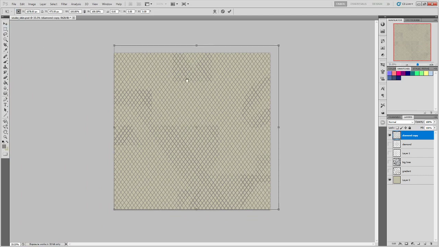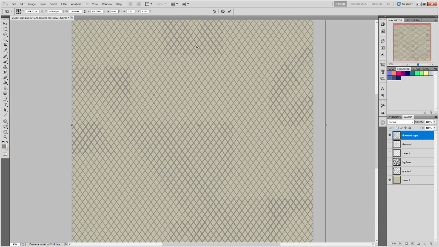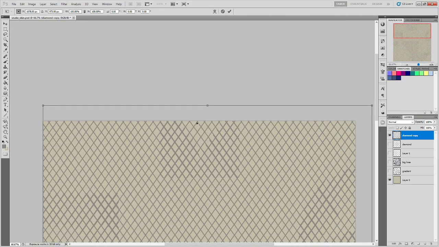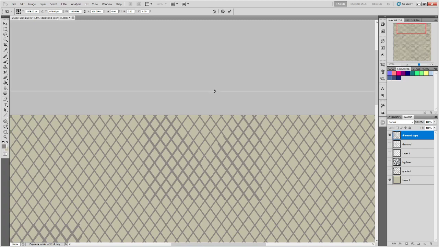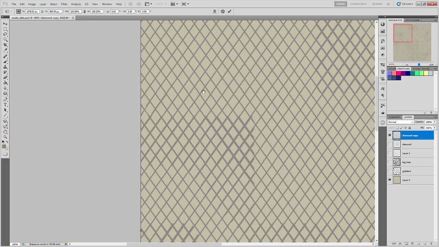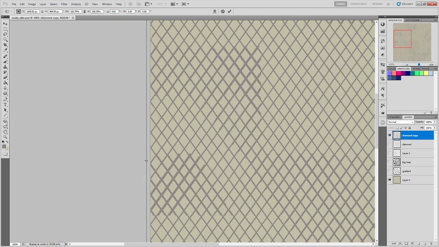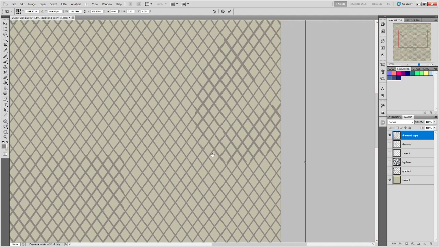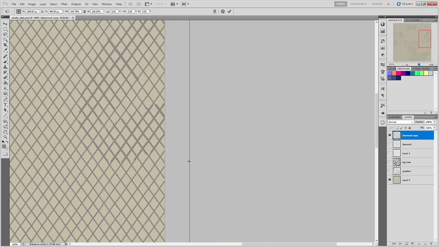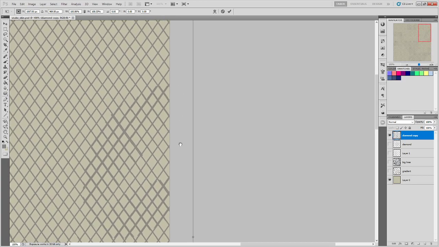So I'm just going to transform the entire thing, and I'm not going to hold shift because I want to skew this just a bit. I'm going to zoom in. There we go. So I've got half of that approximately going off the side of the canvas. Over on this side I'll do the same thing. Just stretch it out a little bit. Half of it going off the canvas. Is this one possible to bring in? No, it is. Just make sure I got no holes.